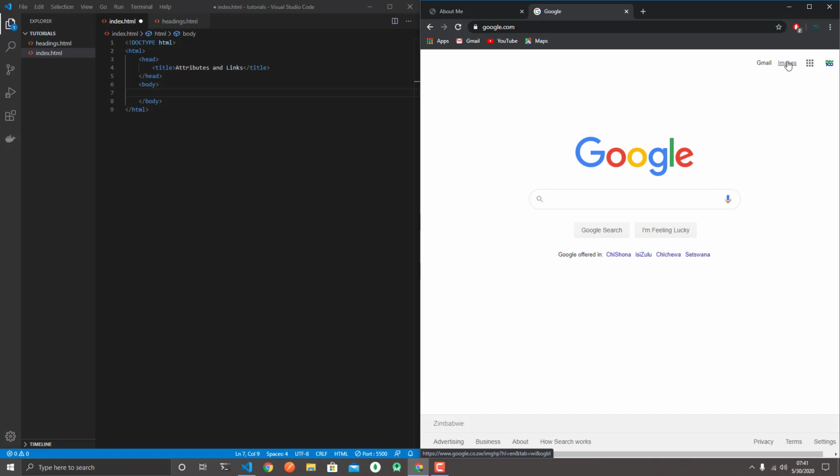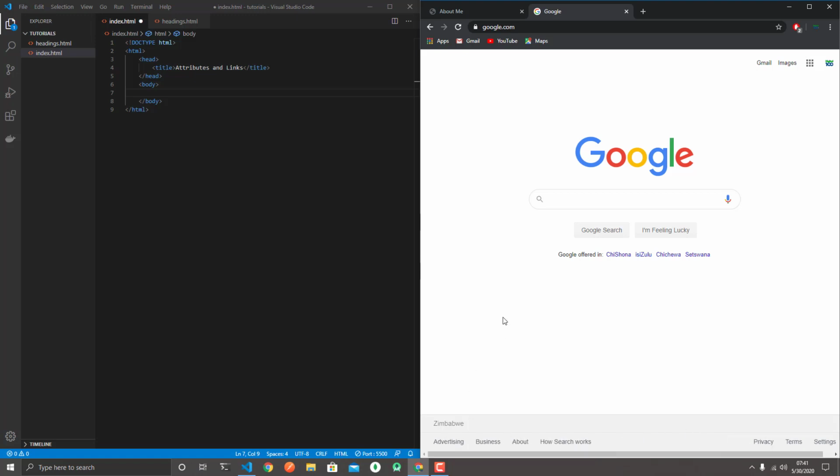Those are what are called links. If you hover in your bottom corner here, there will be a link which will be shown like this. You see, these are what we call links. So these are just buttons, they are not links. But if you go to this one, it's a link, this is a link, this is a link. When you put your mouse over it and a hand appears, those are what are called links.